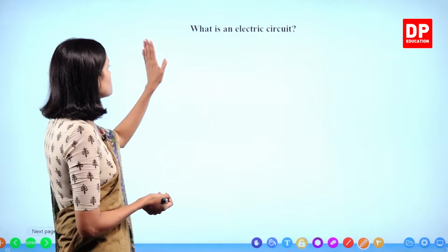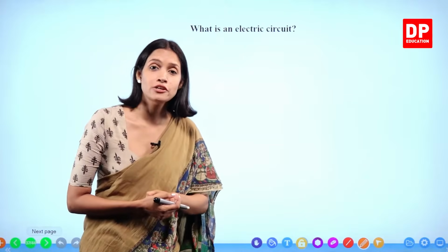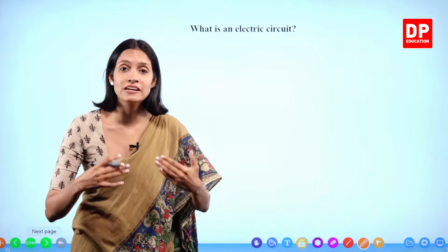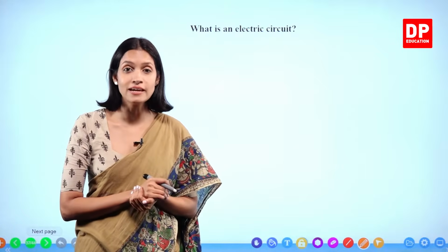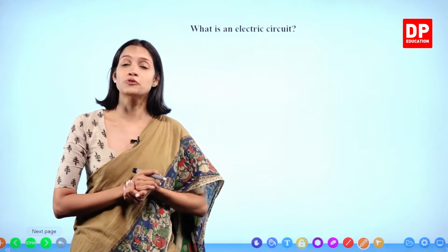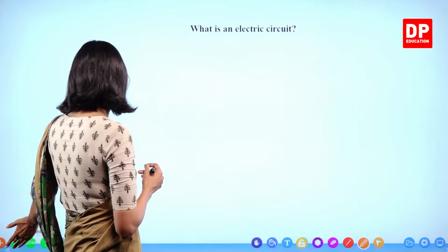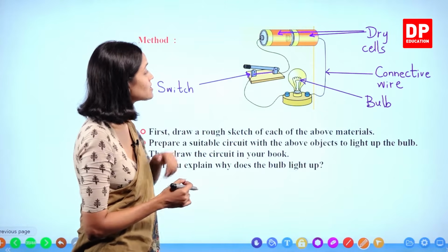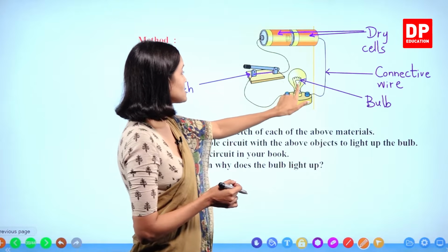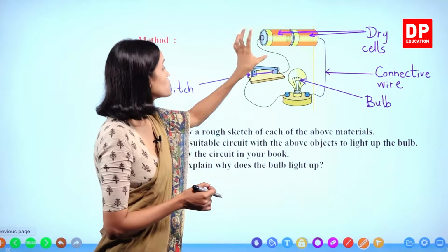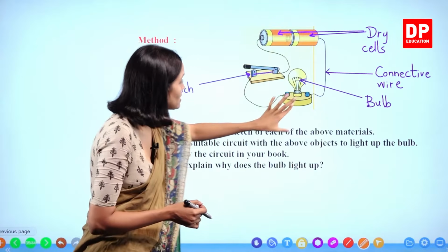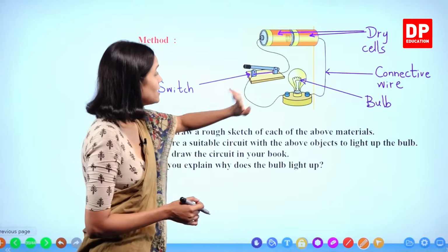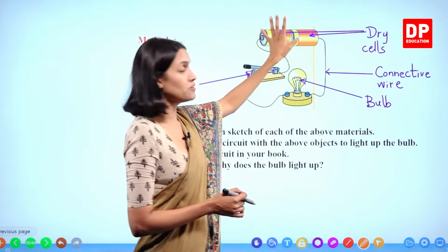Right. So what is an electric circuit then? We discussed that an electric circuit is a certain system that lets electric current flow through it. So if we consider this setup, this is a very basic simple circuit, right? An electric appliance, a bulb, is connected here. The bulb lights up only if an electric current flows through this setup, this system, right? So this is an example of a basic circuit.